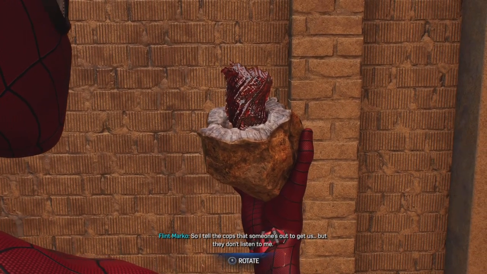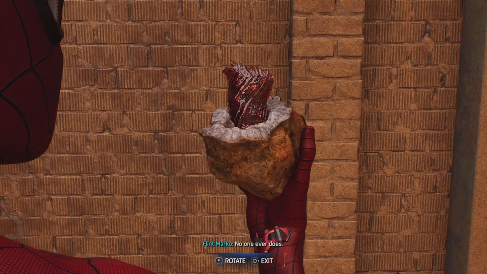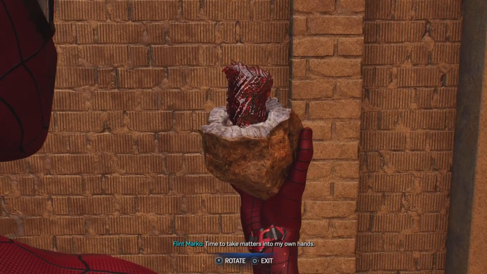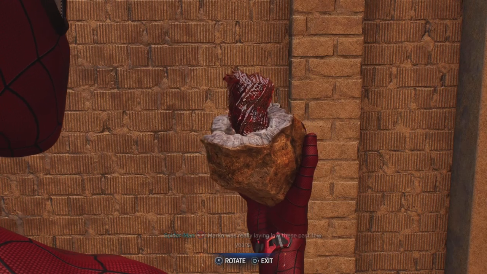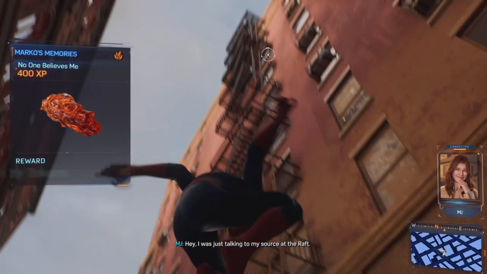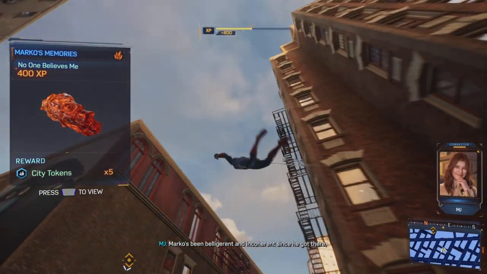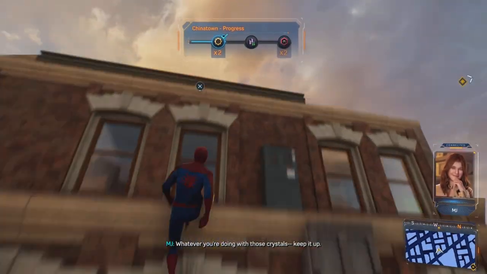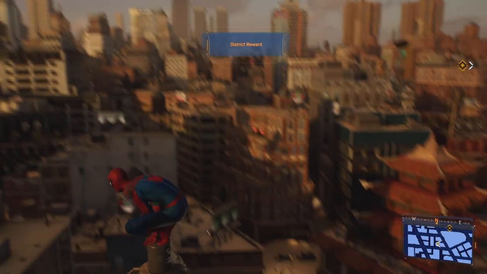So I tell the cops that someone's out to get us, but they don't listen to me. No one ever does. Time to take matters into my own hands. Marco was really laying low these past few years. Would have helped him if I'd known he was in trouble. Would you have? Hey, I was just talking to my source of the raft. Marco's been belligerent and incoherent since he got there. But they said he's starting to show signs of improvement. Whatever you're doing with those crystals, keep it up. We're finding them. That's what we're doing.